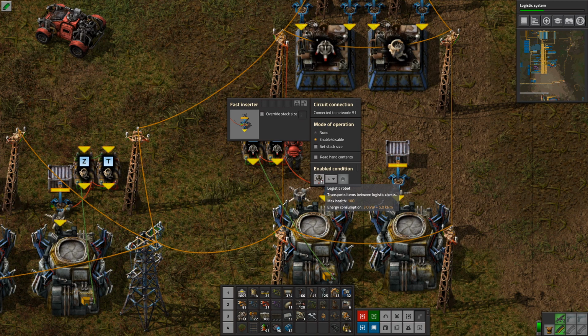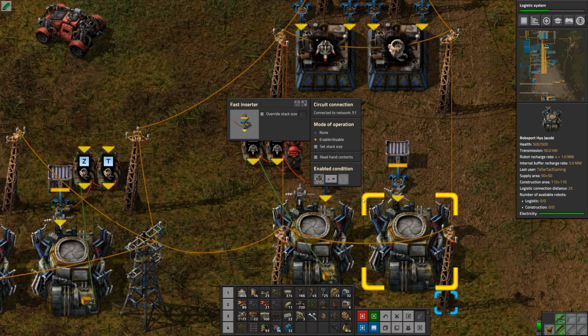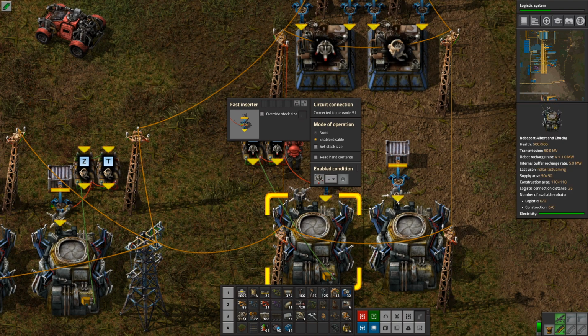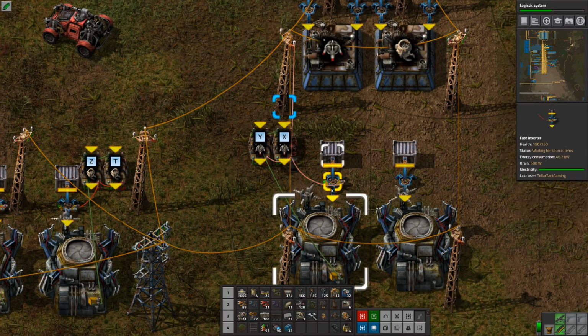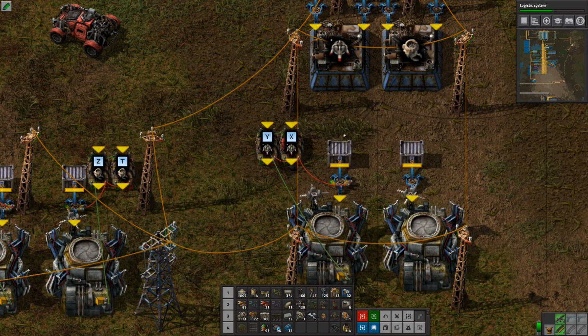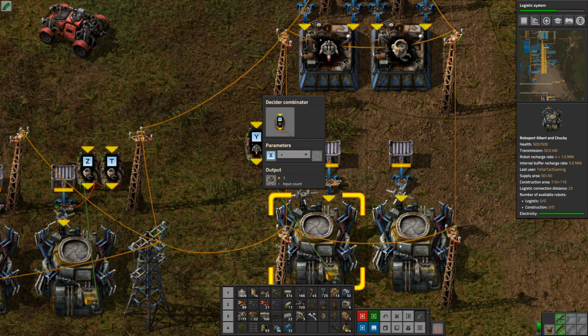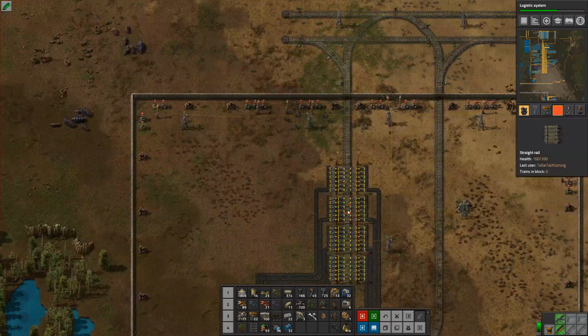This is the reason why the fast inserter enabled condition needs to be logistics robots, whatever signal you use, greater than 0. So it means 2, 1, 2, 3, whatever, how many signals it is, but it can't be equal to 1, because as in this case we will have 2. So yeah, I just removed that because this is now done. This is now working as it should be. Now these numbers, the constant number here and this 10 here, that is something you can easily change, and something you most likely will change.